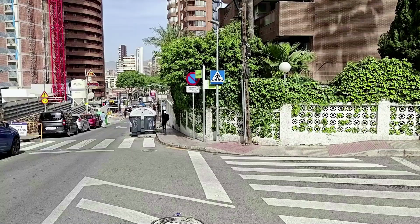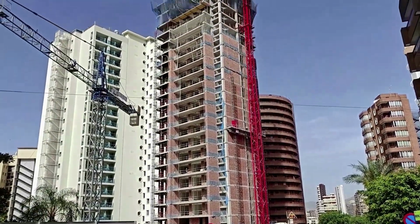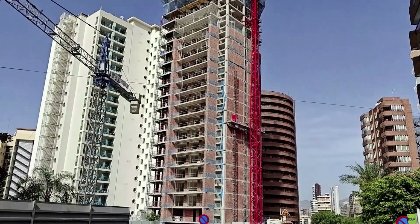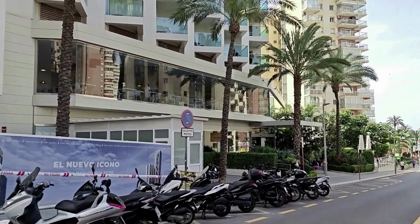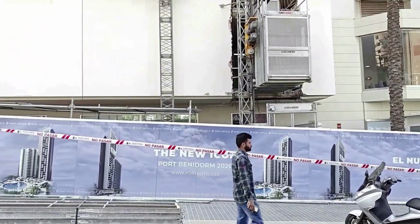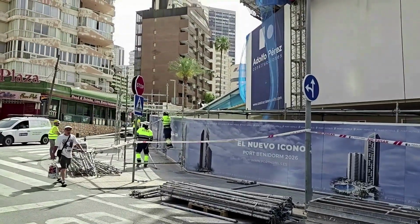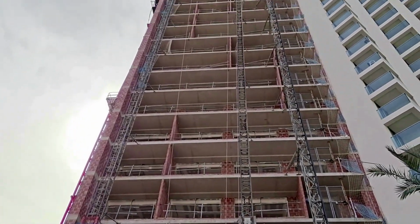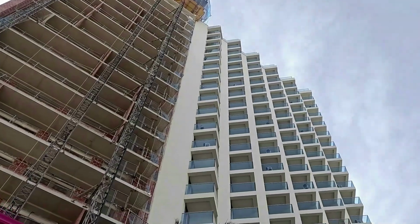Today's video brings you the very latest footage which shows that this amazing skyscraping tower is now all the way up to 22 floors high, with only 4 more to go before it reaches its 26-storey target, when the work will then start in earnest on the interior of the building, which I'm sure will take many months as well to complete. Filmed as usual from every angle I can manage, both inside and out of the Hotel Port Benidorm, I hope this update is of interest to those of you who may have stayed here before or may wish to do so in the future, and I have to say, when I stop to video, there's always someone else having a sneaky peek at this large construction site too, so I never feel too much of a nosy parker myself.